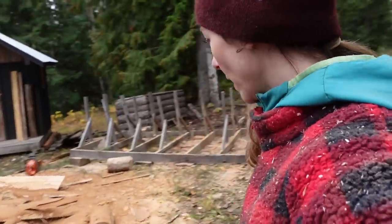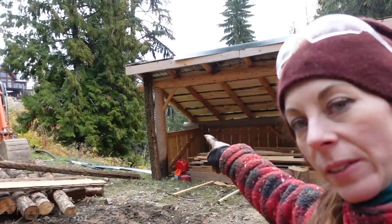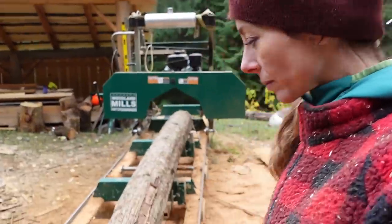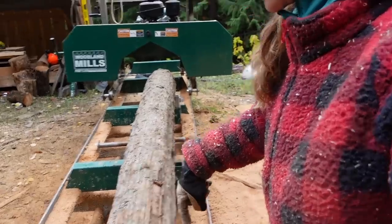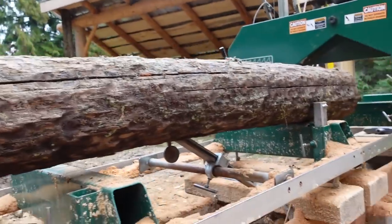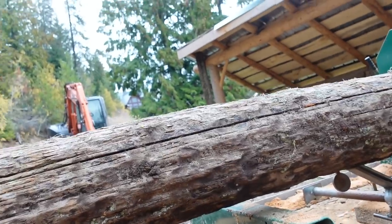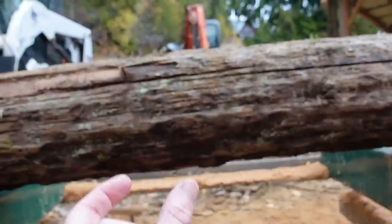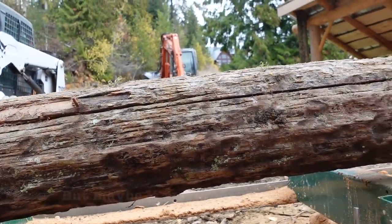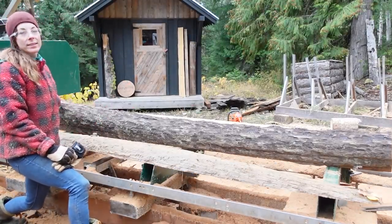Last one. I used the curve on the other one because that was the way the log was in the best condition. And the rest of it, I didn't use half, or maybe a third of it, I guess. But this one, I'm not going to have the curve in the board widthwise. So therefore, this is how I have to cut it. Like that, so I'll end up wasting some, but I just don't know how it would look to have so many crooked boards, you know what I mean? They would be going banana shaped on the side if I do it vertically, so I'll have a bit of both. So I took off the hump, and flipped it around, so I'll take off.